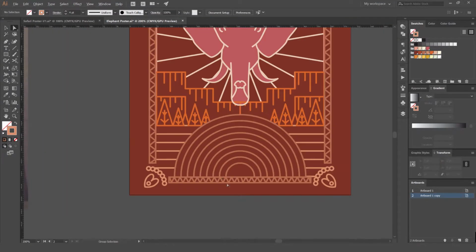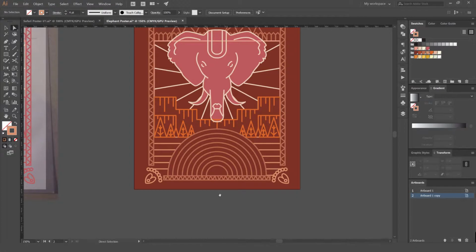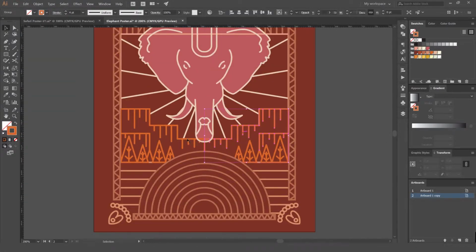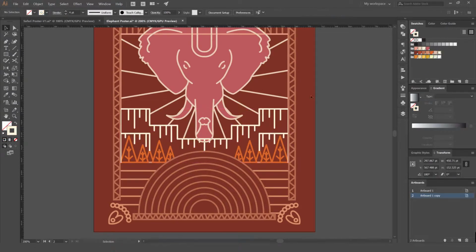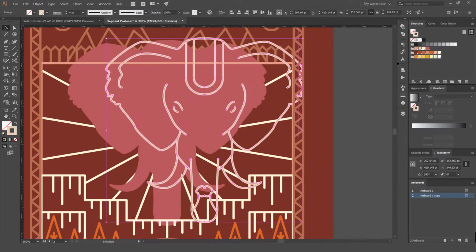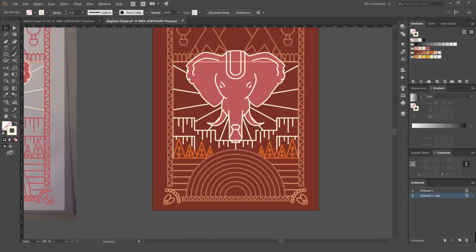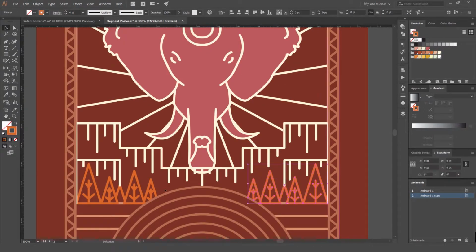There's a line here I don't really want. I actually kind of like this stroke here with the elephant, so I might use that like that. Adds a nice touch to it.